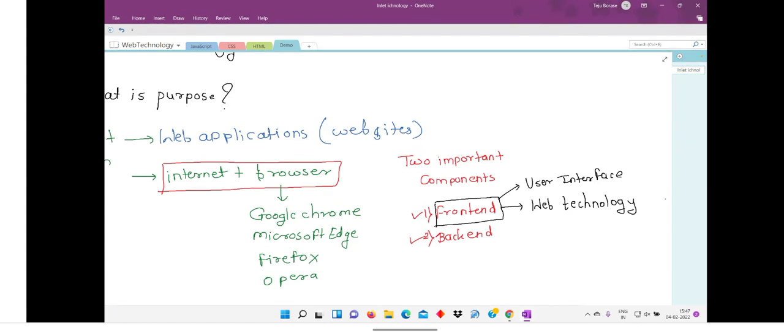I want the response from each and everyone. Can I call the front end of the application by another name? Exactly. Nothing but user interface.